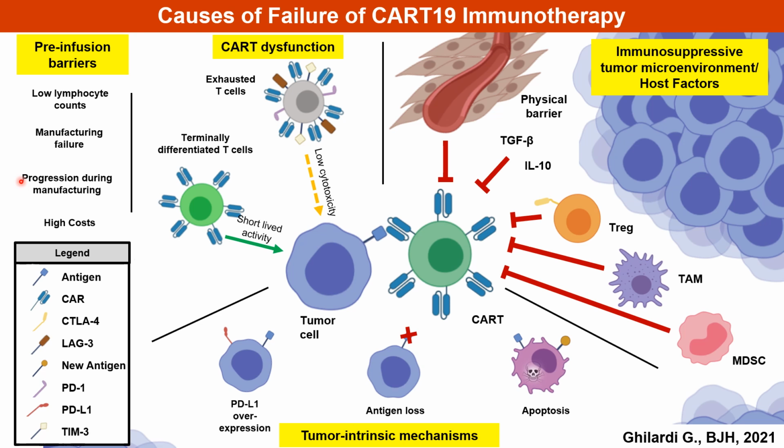And lastly, which is a very important topic, especially for this audience, different healthcare systems and different geography might really impact access to this therapy. For example, there are entire states in the US that don't have a CAR T-cell center. And of course, places like Costa Rica, or Italy, where I'm originally from, and Europe, where there is a government-based healthcare system, might have issues reimbursing these products that are so expensive.